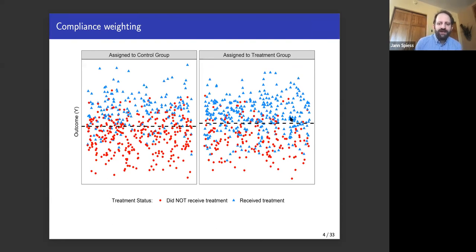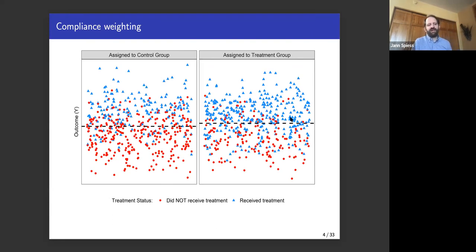And we see that the concentration or the fraction of those who took up treatment is higher on the right than on the left. And so that means here our instrument had an effect on take up, and we can use that in order to back out treatment effects. But that can be very noisy because overall we basically have to back out the effect from an average of the right versus an average on the left.